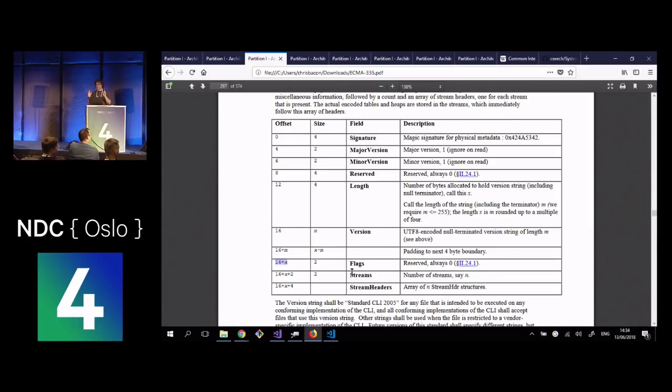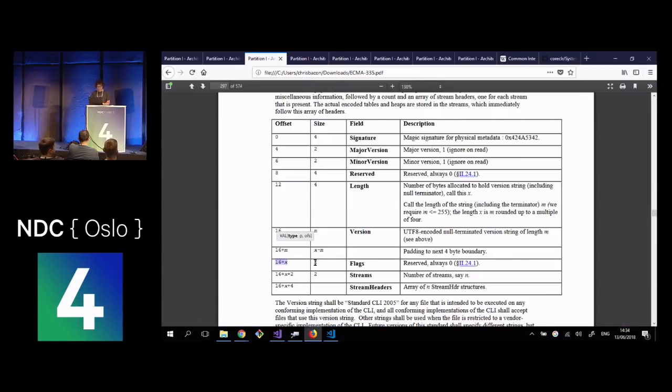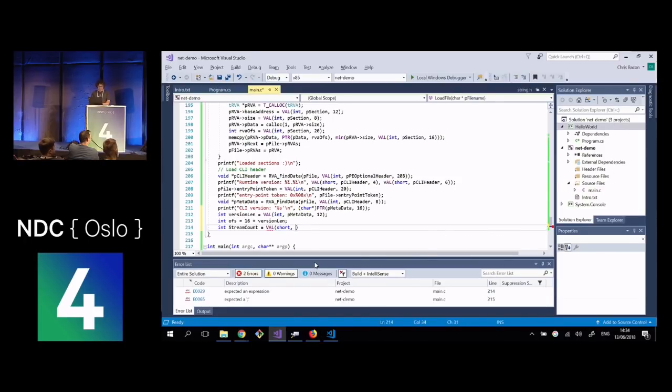We now need to know how many streams there are. I don't know why they're called streams particularly, and very soon you'll learn what this means. So we need to know how many streams there are, and that's 16 plus x plus 2, but it's 16 plus x, so that's offset plus 2. So we're going to find the stream count. Again, it's a short because it's a 2-byte number. And we're at p metadata, and our offset is offset plus 2. So let's just print out our stream count, just to make sure that it looks sane. Okay, oops, it's not important, but I'm a perfectionist. Okay, and we'll run this.